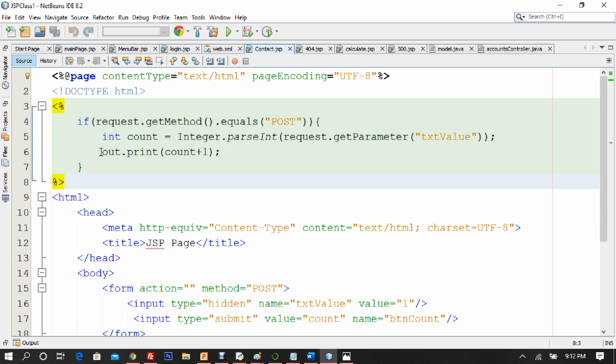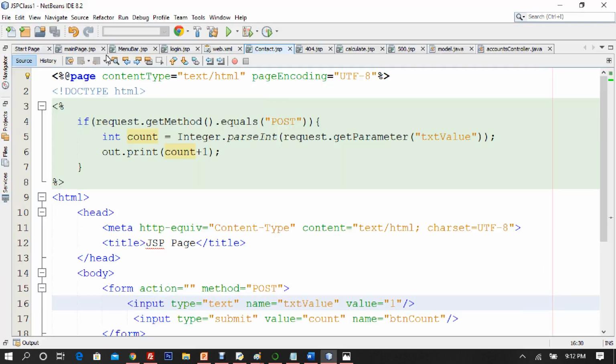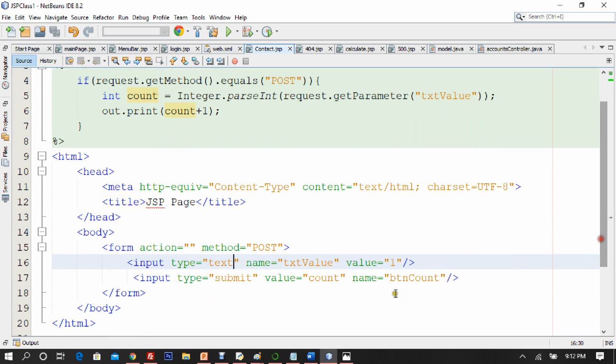What I did here, simply, I am taking the count as already 1. You can see we have input type hidden. For the sake of it, let's make it input type text and refresh it. Input type text has 1 and the count is 2. What if I drop the count here and do this? Count is 3. What if I drop the count here and do it again? Count is 5. What if I drop it here? Count is 6. What if I drop it here? 6, the count will be 7. So this is the same thing that we'll be doing here.